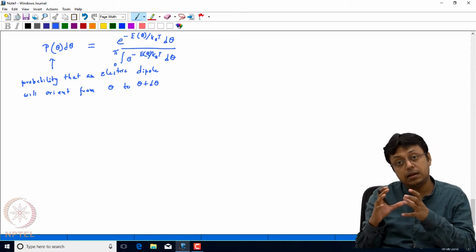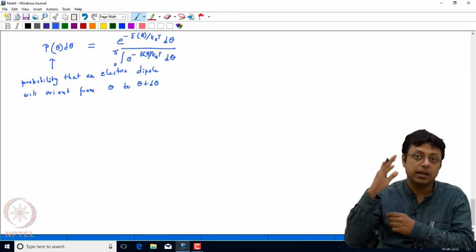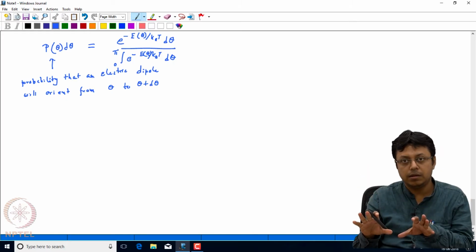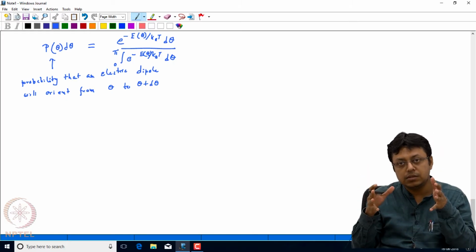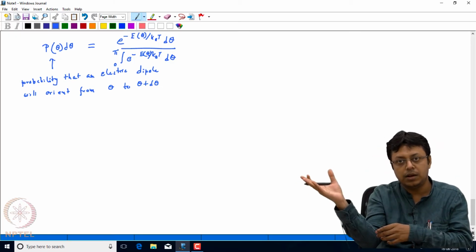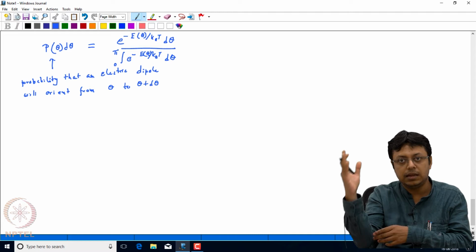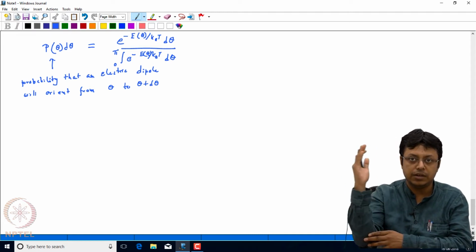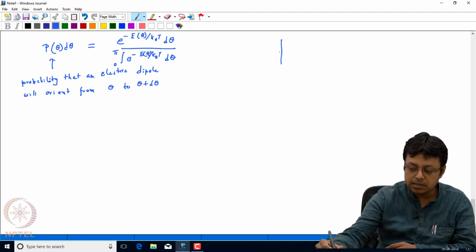Now, you can think that in 3 dimensions I will also have another angle phi, but right now the picture we are assuming here is that there is only one direction of the electric field, and only one orientation that matters, which is the inclination. And if I think about the other orientation, suppose this is the electric field direction and this is the orientation of the dipole.